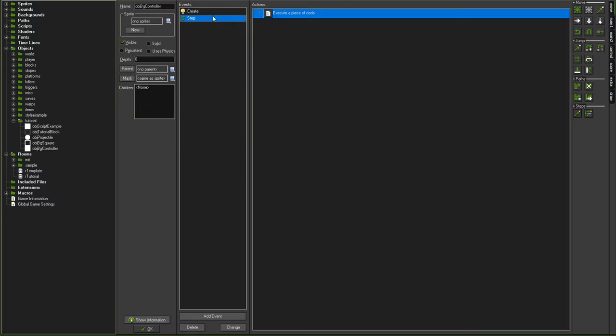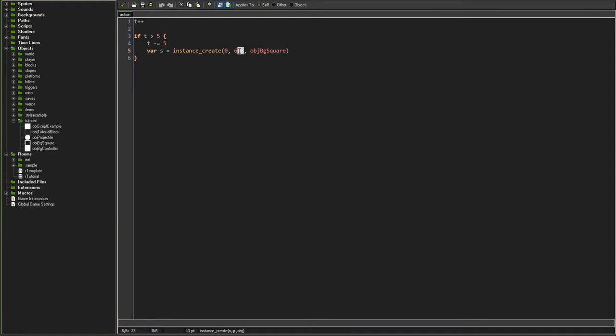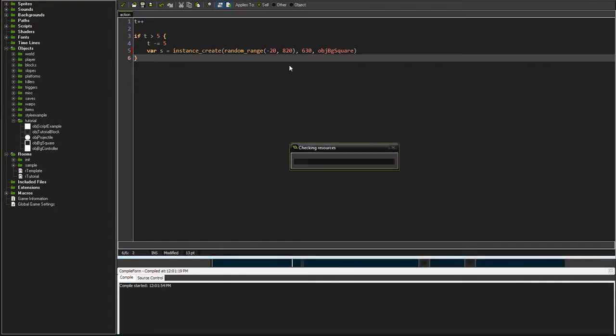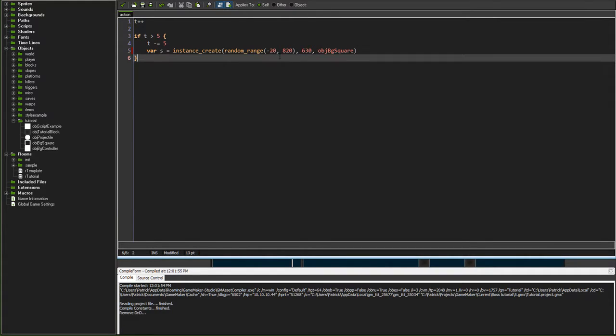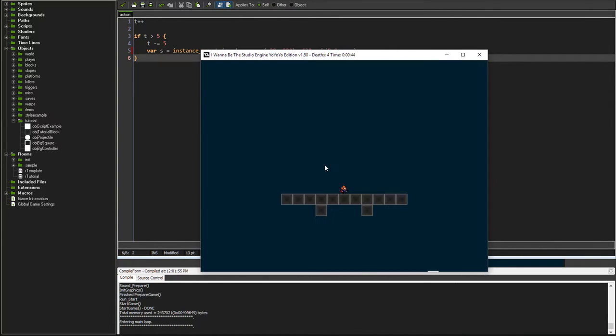Now, obviously, we need to randomize their positions. And let's actually make this just add an arbitrary amount so they spawn below the screen. And then instead of x being 0, we're going to use random_range 0 to 800. And if you want, we can actually go -20 and 820 to have some squares where you can just see the edge of them, if that makes sense, on the edges of the screen. It's just a nice little touch. Yeah, like this one. All right, cool. We can make this fancy.